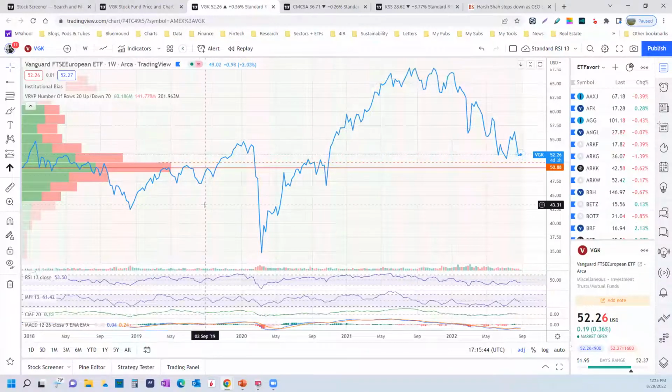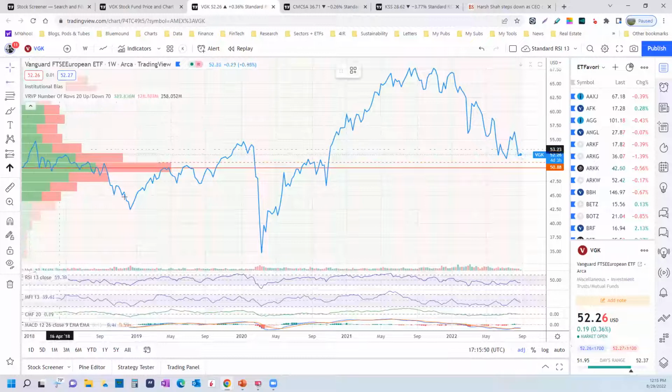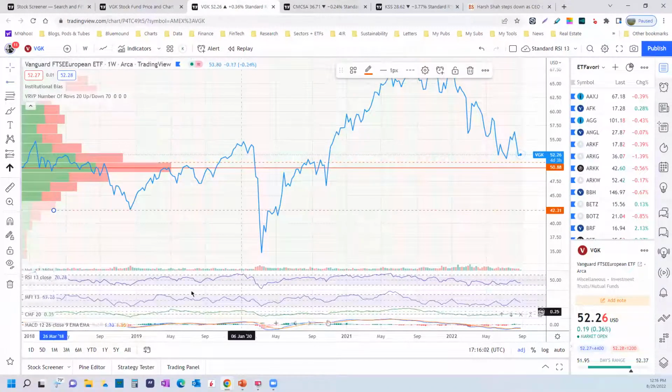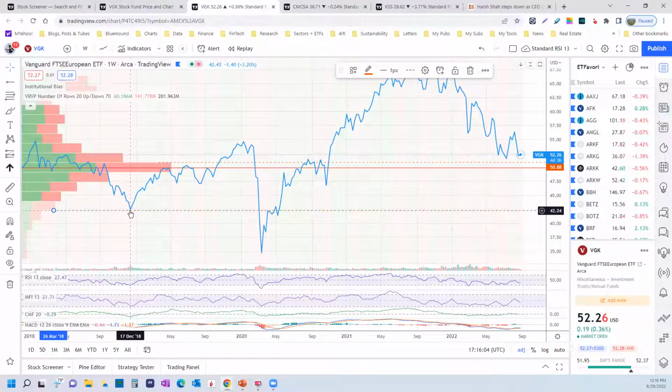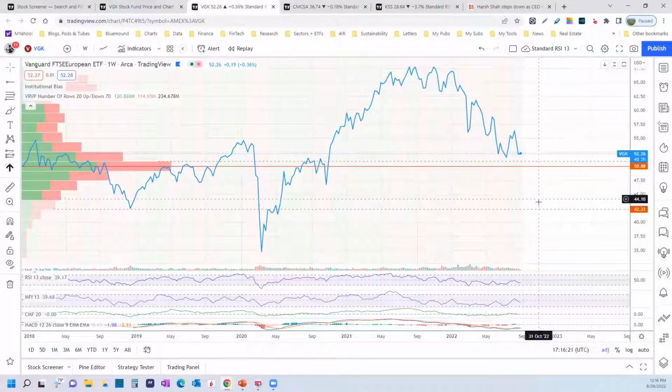And I just kind of want to know where this extension is. Where would the other support be? If this broke and there was heavier selling, then you have to exhaust all the sellers. That probably comes to about here, which just happens to be the bottom of 2018. So could whatever this fund is double bottom? It certainly could. It could definitely get down to 42, 43.